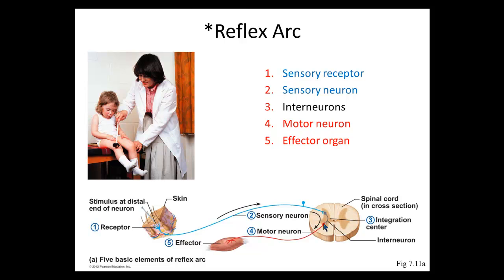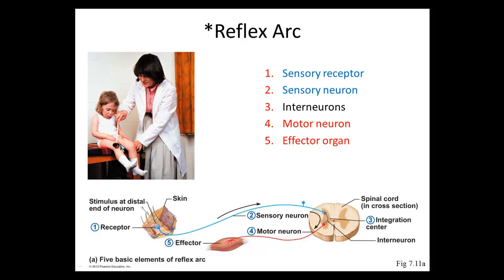So it's important to know the different terms. Sensory receptor would be out here in the skin. If you poke yourself with a pin, the sensory receptor will pick up that signal, and an action potential will travel through the sensory neuron to the interneuron in the spinal cord, in the central nervous system, which will cause that action potential to travel to the motor neuron, which will carry it away from the spinal cord out to the organ that's going to cause a response. And in this case, it would be the quadriceps muscles kicking the leg outward in the case of tapping the knee with that little hammer.